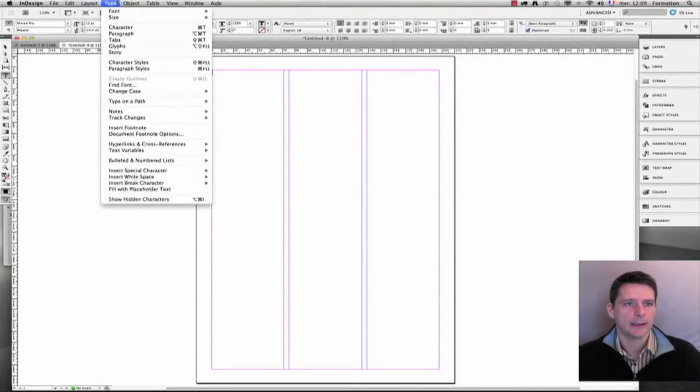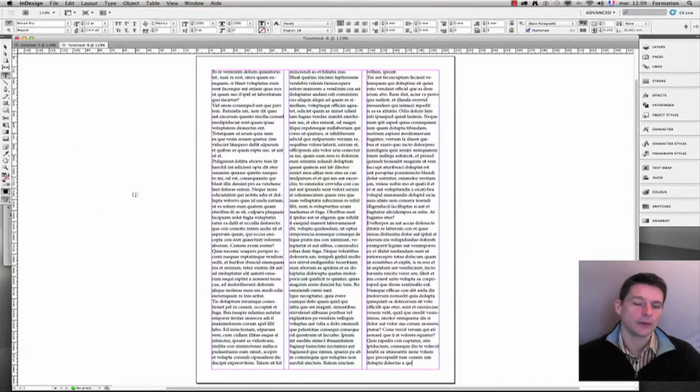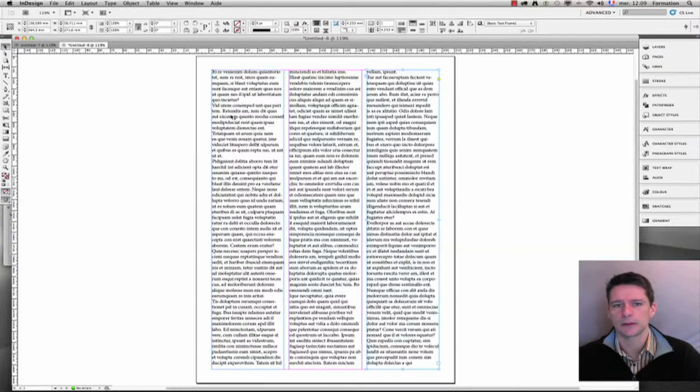So type there you go. So those 3 columns are connected, and they spread out throughout the whole page.